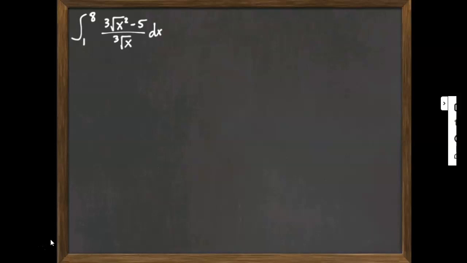So first thing we should do here is rewrite this as powers. We have a division problem here, and we don't have division rules for integrals. At least we haven't developed any yet. So I'm going to first rewrite that as powers. So cube root of x squared is x to the 2/3. It'd be minus 5 over x to the 1/3.